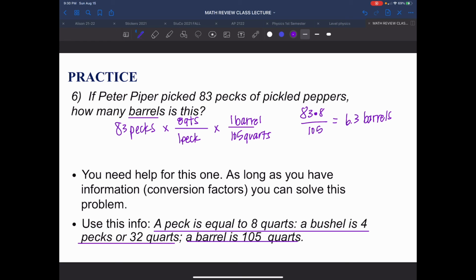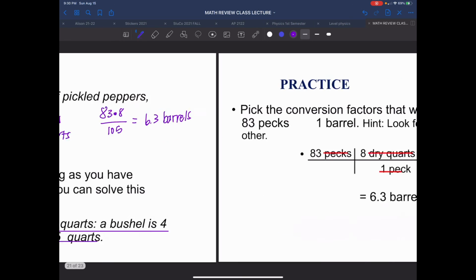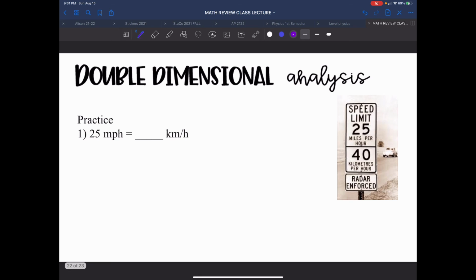Okay, now, you see that little bottom part, double dimensional analysis? We're going to skip this part for right now. You're going to try the math practice problems, except for you're not going to do number 15, that's double dimensional analysis. You're going to practice this one first, and then we're going to check in together tomorrow. Make sure you've turned in your All About Me, that you email questions, that you ask Mr. Withers, and that you're understanding this.